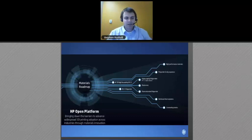So right now where we are is this PA12. What's coming is PA11 soon. We're going to be building an elastomer set of materials. We'll have some polyamides where we've modified them with different fillers to allow you to get different mechanical properties. Also some other properties like flame retardancy. Things we're looking at are other polyamides and on the higher end of cost or specialty, and then high performance materials as well. And we'll also be looking at the lower end, the more commodity side of the market, where we look at thermoplastics and commodity plastics down the road.